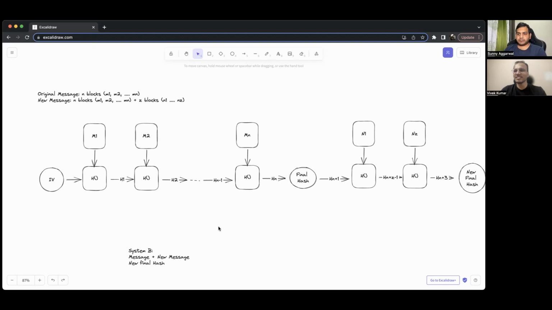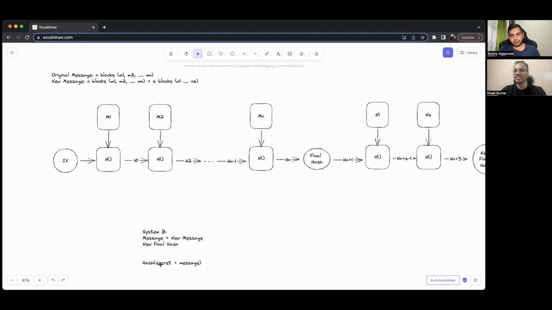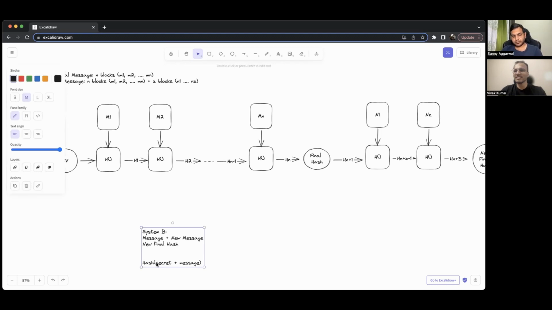This is still not clear. Why? Okay, let me take another step. When the hash is generated, the hash is actually generated from secret plus message, right? Correct. Since we know that the hash only works on an 8-byte block, if this message plus secret is not coming out to be a multiple of 8 bytes, it has to pad that to complete the 8 bytes.